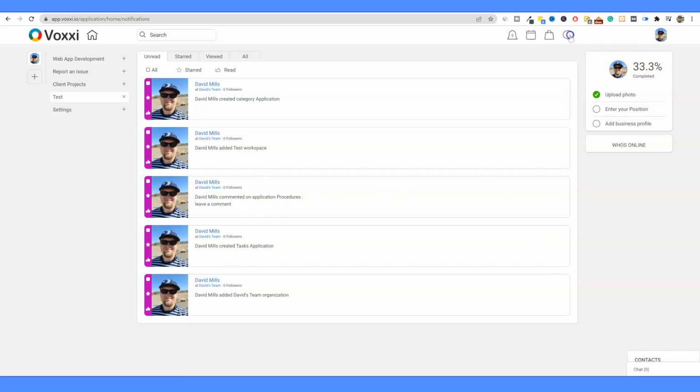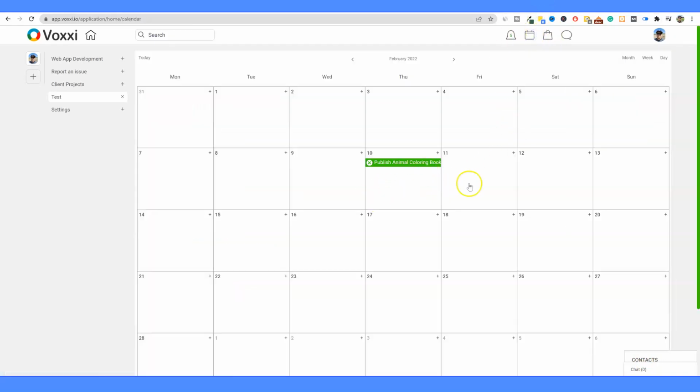You can easily get to the chat by clicking on the chat over here, and then your people, anyone that's in here, would actually be down here in the lower right hand corner. That's cool. And then you can always get to your calendar right here. So that's really cool too. And like I said, you can look at it by month, week, or day. And then what we can do is, I want to go check this out.